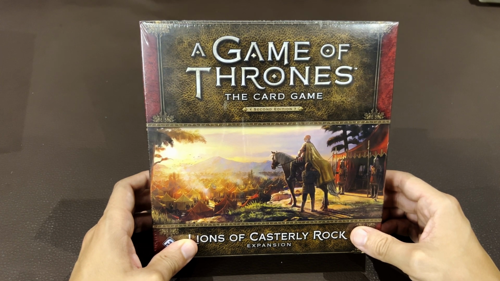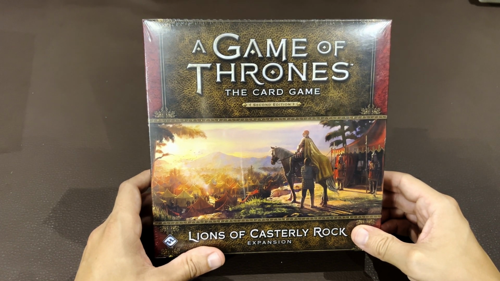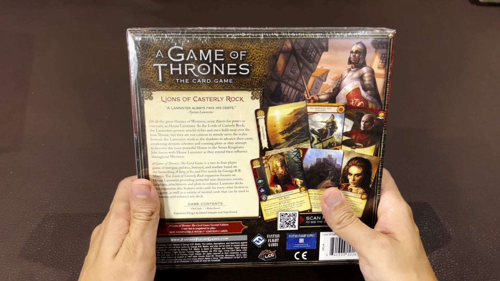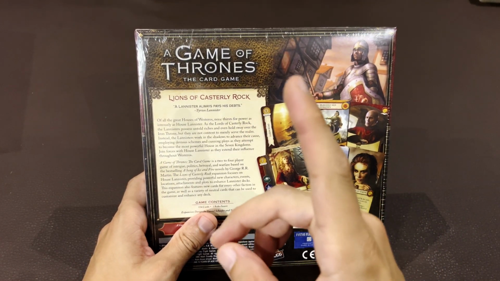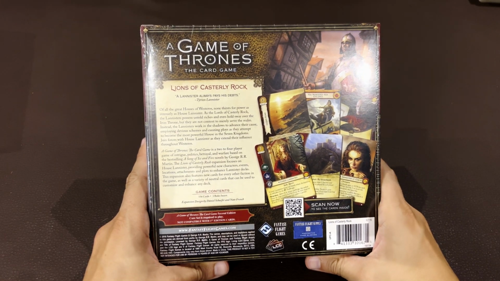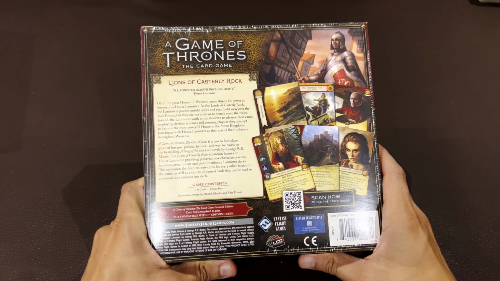I still have more content for Game of Thrones. I own all the blister expansions that I would like to bring to this channel, and if you are a fan of the game, you know that there are 8 expansions, not 7. So I'm missing the one from the Targaryens. Help me find it. If you are selling it, or if you know where I can acquire that, I cannot find it anywhere. So I would appreciate your help a lot.